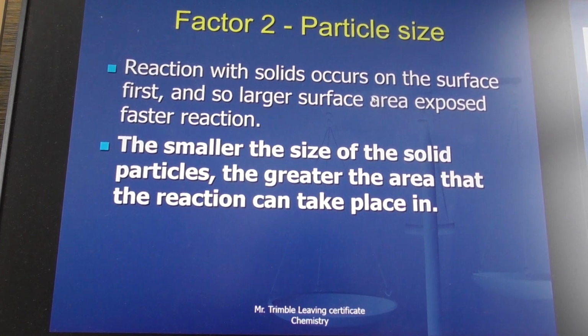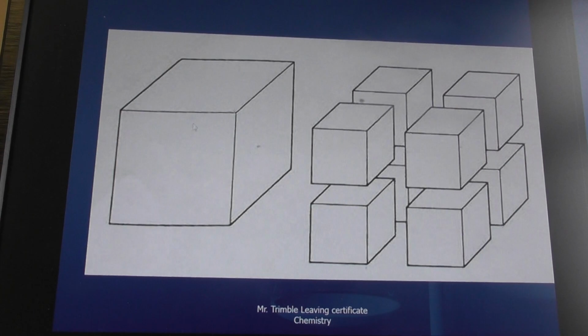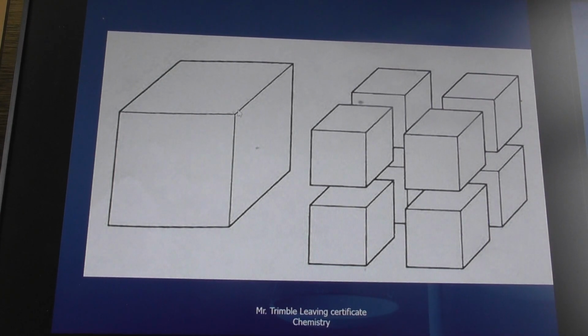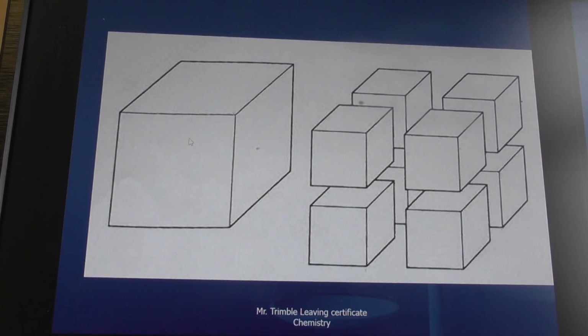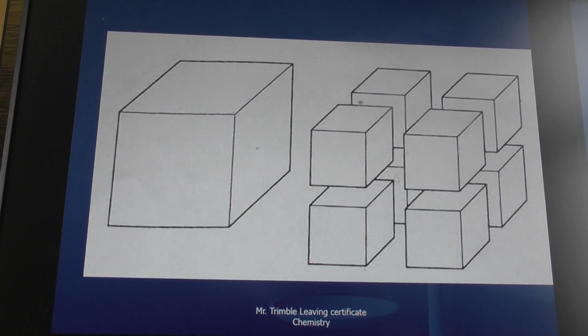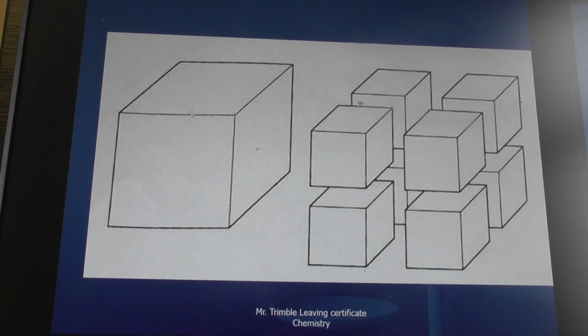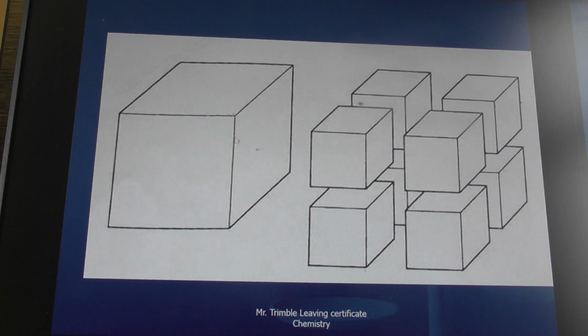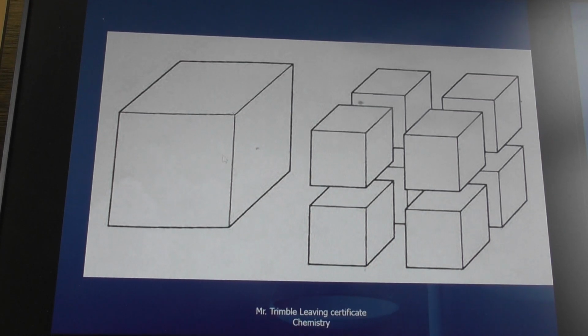Particle size is the other one, why some reactions are faster than others. Like if you were to take a cube of sugar and put it into a cup of hot water, or you were to take granulated sugar, which one of those would dissolve faster in the water? You have to think about that, and if you think about it, or you've experienced it, even chunks of sugar, the larger particle will take a lot longer to dissolve.